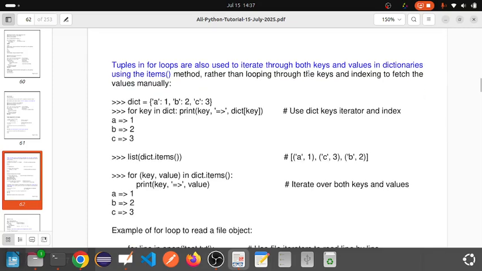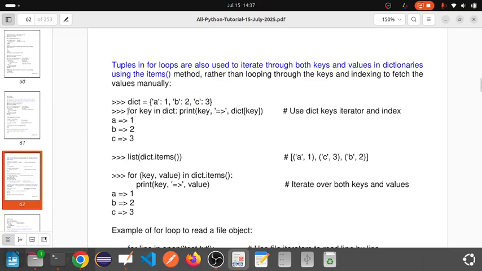Again, this is also true for dictionary. I can also extract elements from the dictionary. Here, like you see, I initialize a dictionary named dict is equal to. This dictionary contains 3 elements or 3 key value pairs. First is having character A as key, 1 as value. Second is having character B as key and 2 value. Likewise, this is C colon 3. So this dict contains 3 key value pairs.